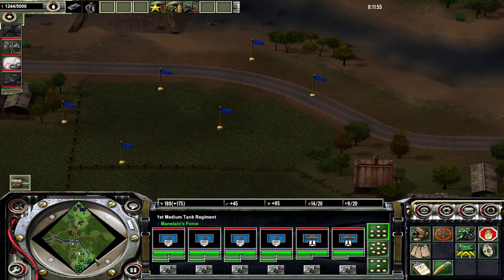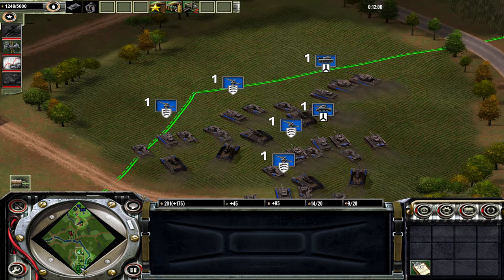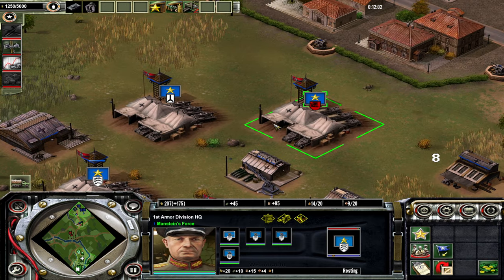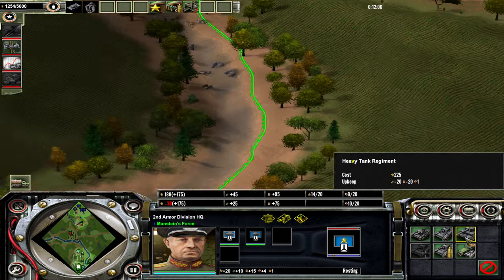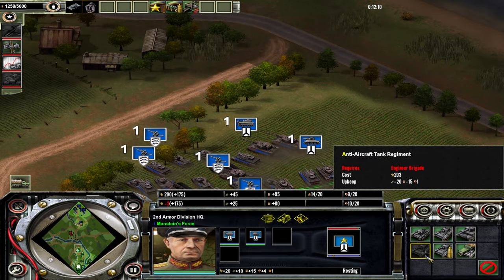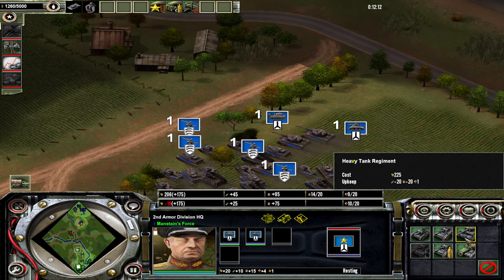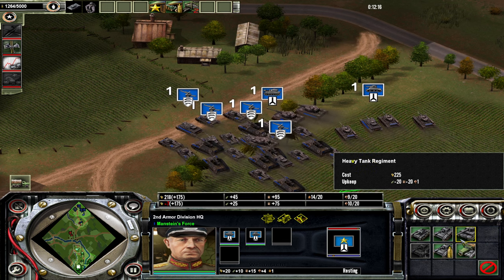Alright, let's go. Let's move out. Start our offensive. Heavy tank regiment is the same cost as artillery, it looks like. Interesting.